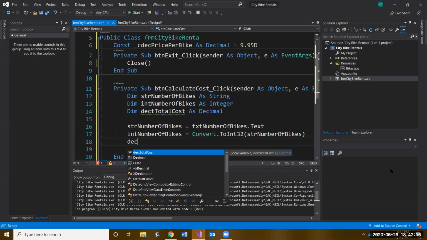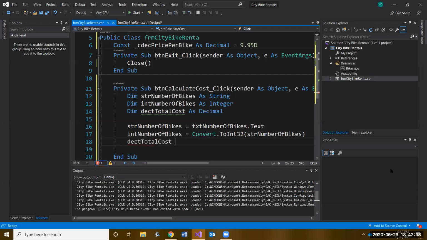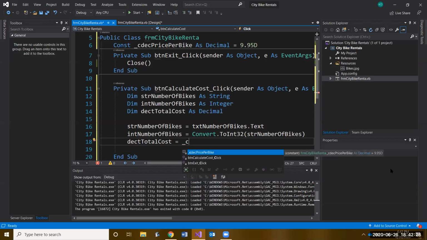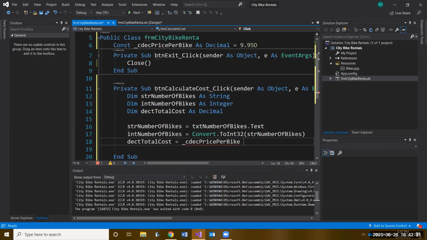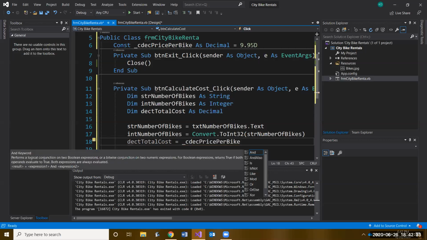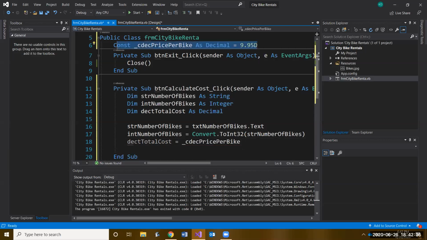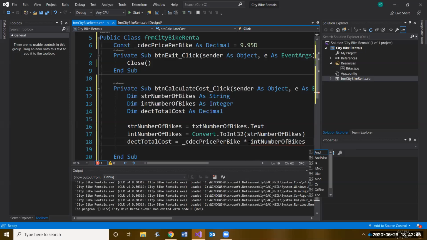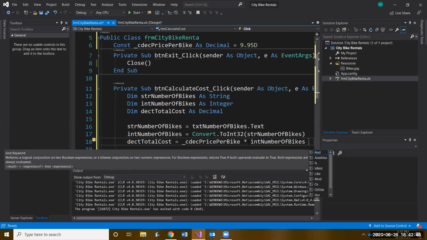So let's go ahead and update total cost, which will basically, how will we calculate that? You would take the CD, the constant value, which is the cost, $9.95. All right, that class level variable, because you created it at global level, we can use it anywhere inside of our program, okay? Multiply it times the number of bytes the user said he or she wanted. All right, once it does that, it has done a calculation.